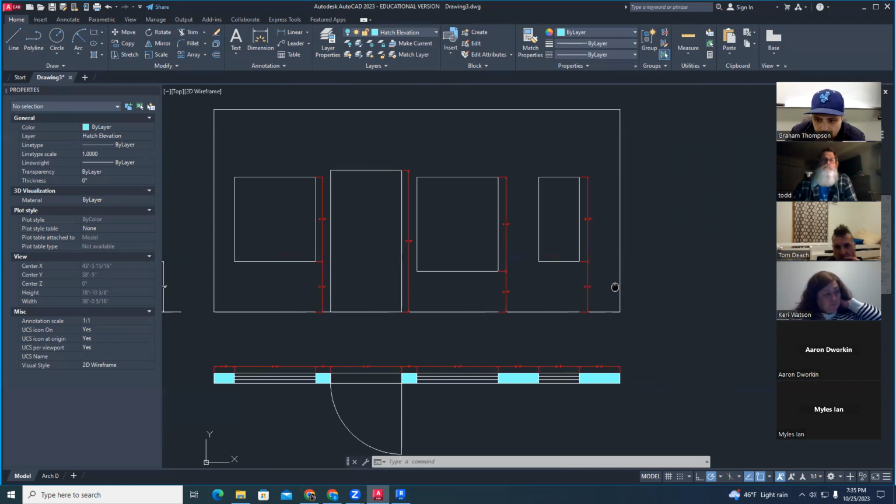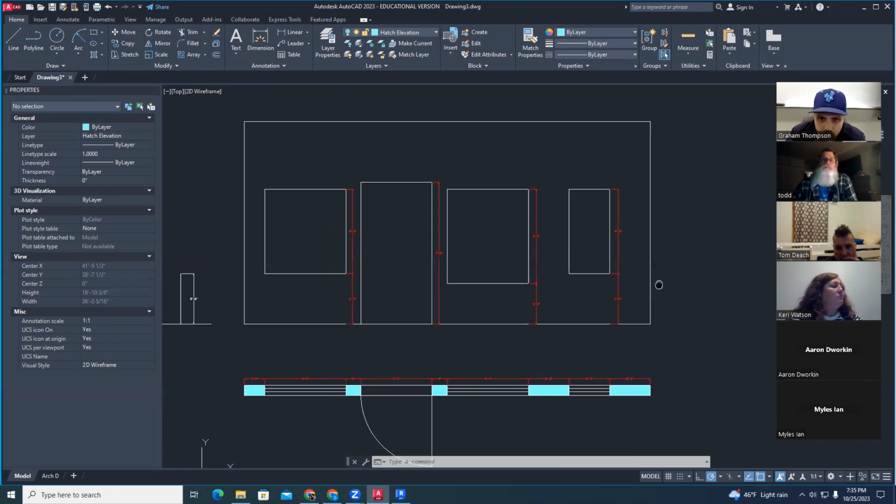So any questions on what we've gone over tonight? We can go and get as extensive as we want. Right now, this is just basic openings of your windows, right? We could go in there and we could draw all the trim work around the windows. You could draw your trim around your door.